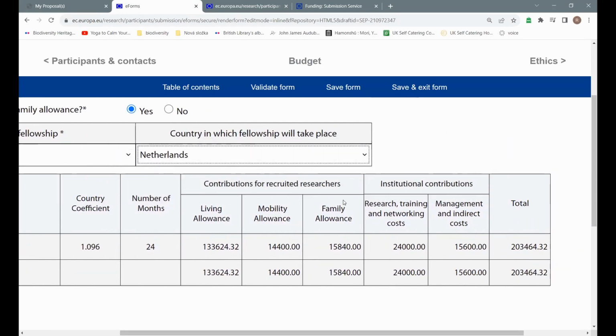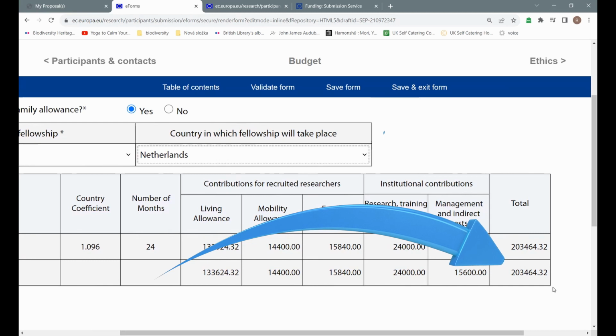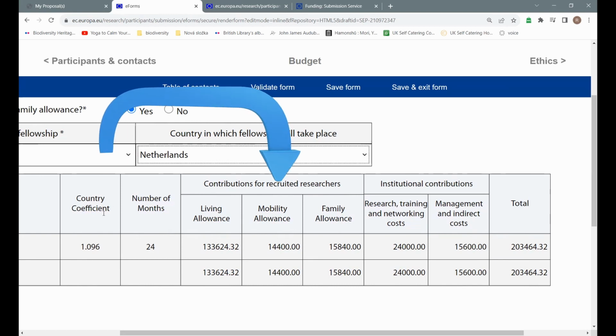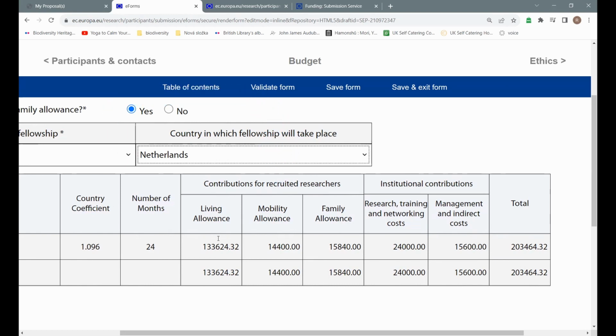So as you see, if I am eligible for family allowance, I will get a total amount of almost more than 200,000 euros for my fellowship. The important thing is that the money in the section contributions for recruited researcher is money that is going to be paid to you.